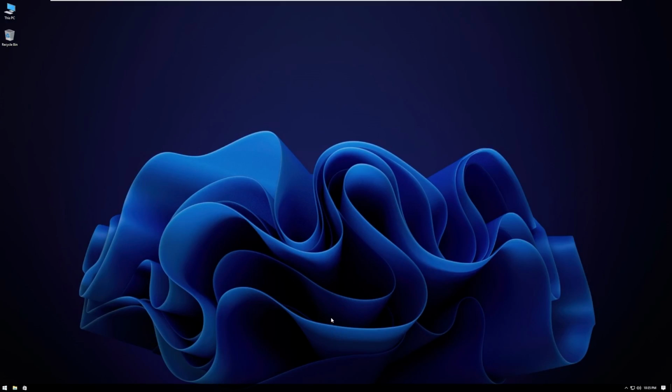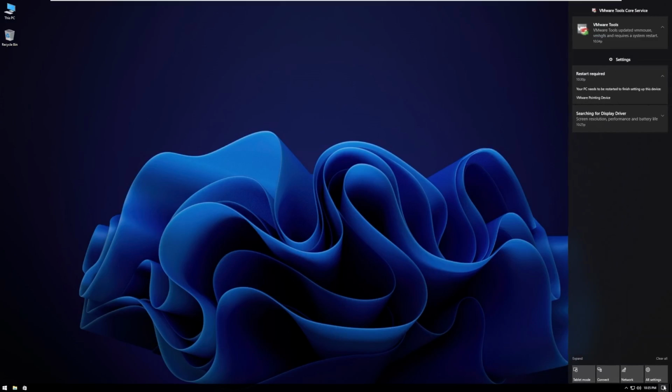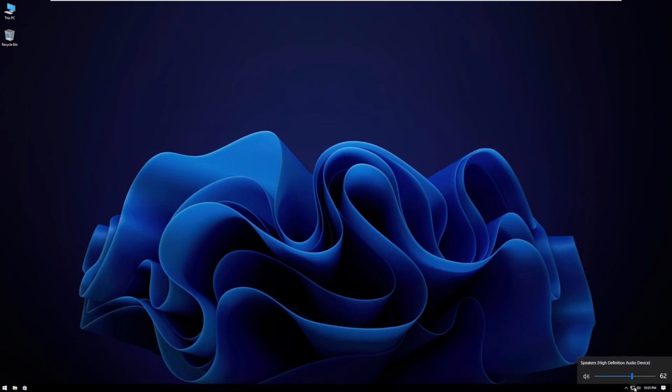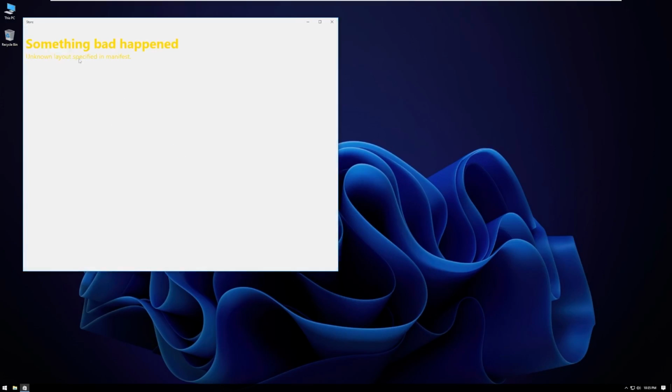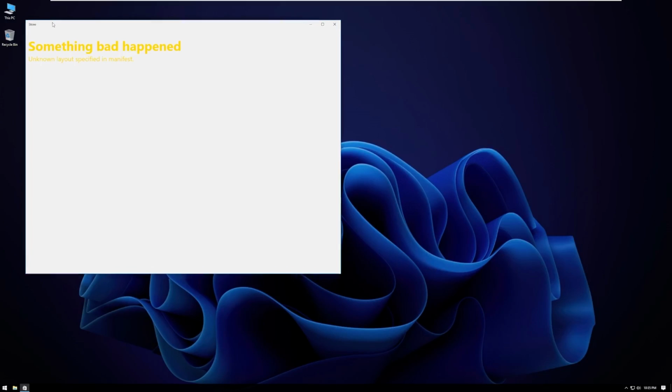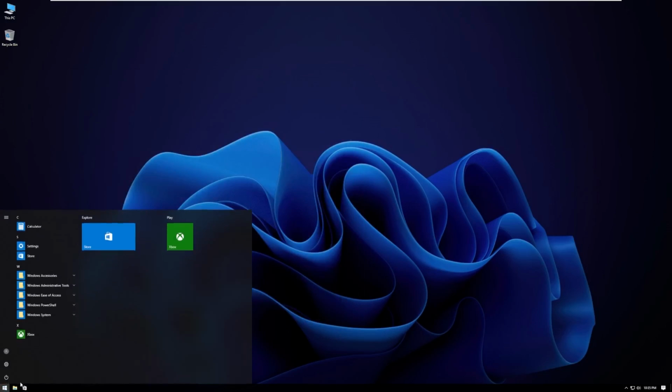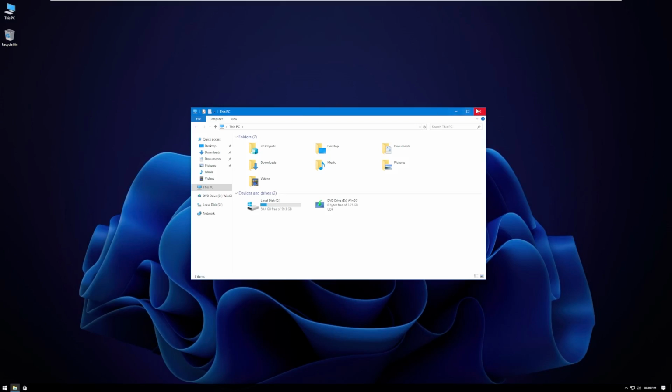But while we're looking at this operating system, I want you to keep in mind that this is Windows 10 1709, and I'll get to that point later in this video, but just remember what version of Windows we're looking at. Over here we have the Notification Center with all of our fun tools. We then have the time alongside our volume, our network settings, and our system tray. Moving over to the left side of the taskbar, we have the Windows Store, of course the older version. That is an interesting error. I can't tell if this is actually built into Windows or something that has been done in GGOS, but it says something bad happened, unknown layout specified in manifest, in yellow text. That is interesting. And we also have This PC here.